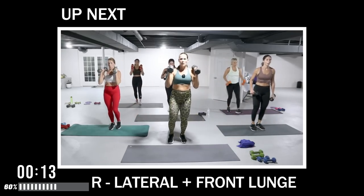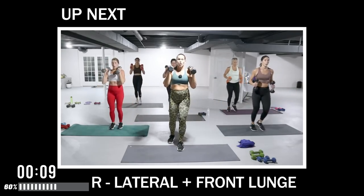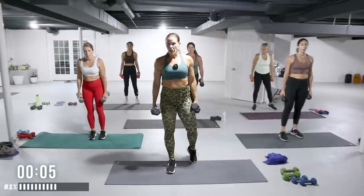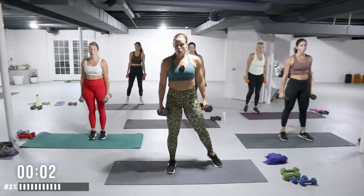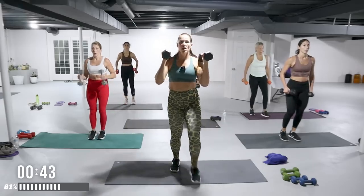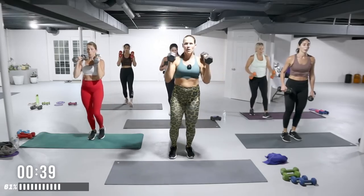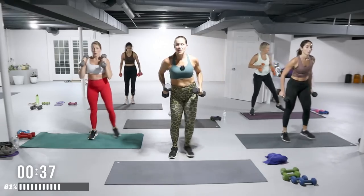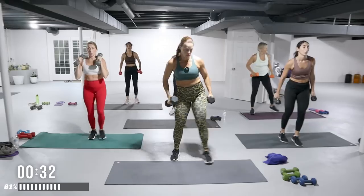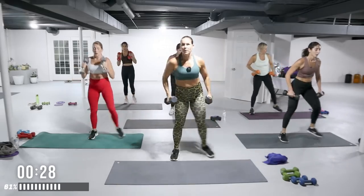Right, lateral lunge, and then a front lunge. My right leg is gonna go lateral, and then my right leg is gonna go front. Or, here's the confusion, lateral, and then back. So it's lateral, and front. If your knee is sensitive, the other foot goes back, so that we stay on the same leg.